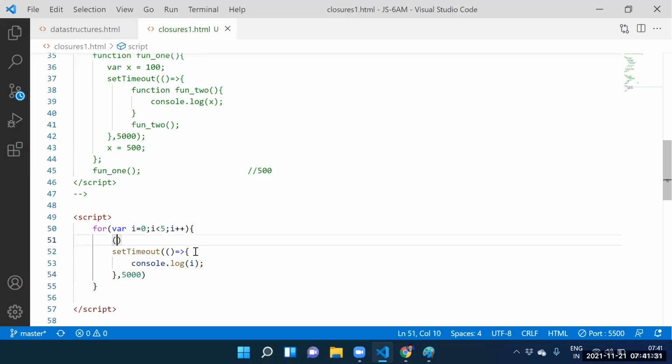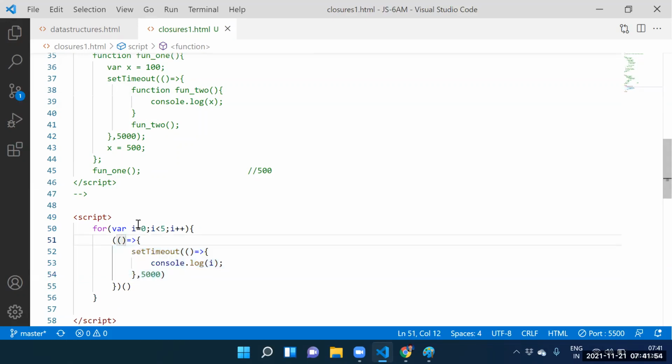See this one here: parenthesis, arrow function, next one is the parenthesis. This is the syntax of IIFE, guys. No need to explain it to you again, you people know that one. So this one can surround the complete code with the IIFE.